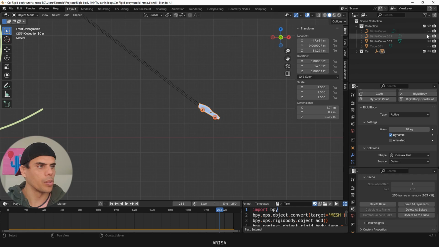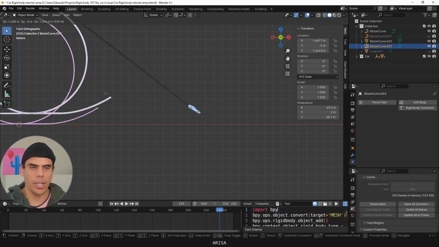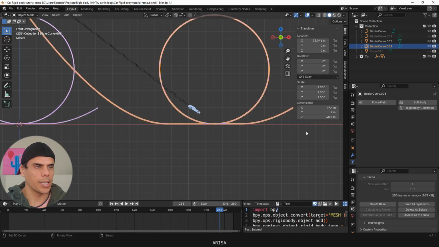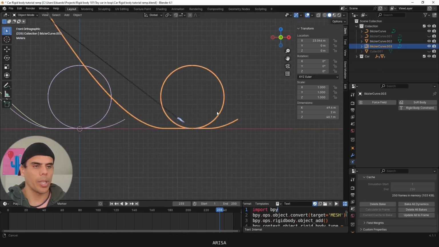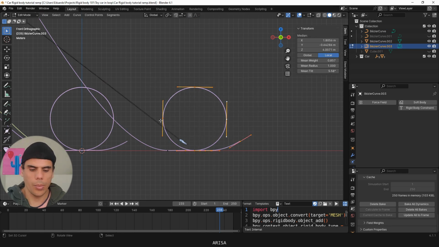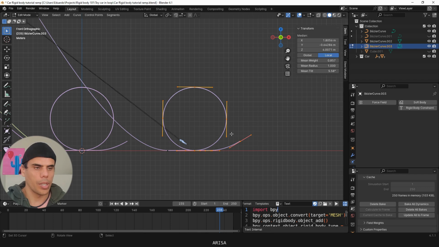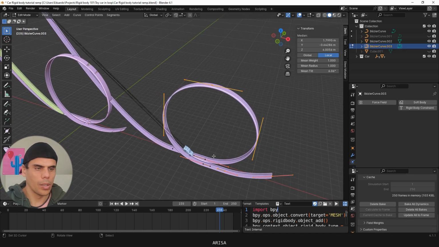That allowed me to get our Bezier curve edited, duplicated, and then delete all this that we don't need. Oh, wait, we need one of this one. Delete. With this one. Delete.